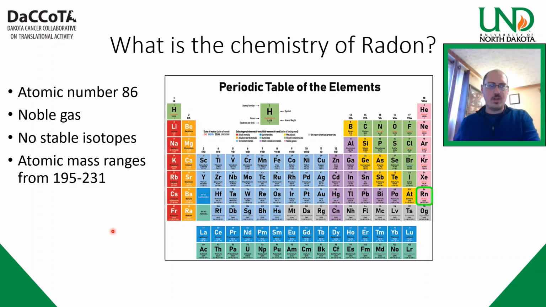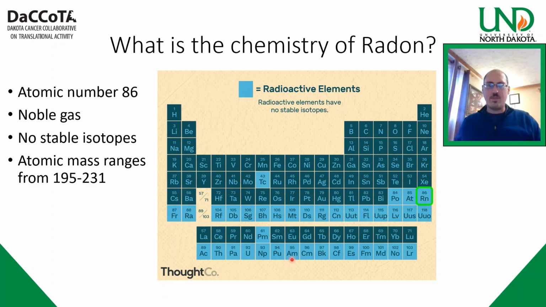If we look at the radioactive elements, we can see radon is at the lower end of radioactive elements. The elements higher than radon are all radioactive. A couple of these, polonium and astatine, are also radioactive. An interesting outlier, technetium, is the lightest element whose isotopes are all radioactive. But all the ones in the darker, grayish green have stable isotopes that aren't radioactive. Some, like bismuth, radon can decay into a radioactive isotope of bismuth, but not all bismuth is radioactive. So the big thing with the chemistry of radon is that it's all radioactive. There are no non-radioactive radon isotopes available in nature.